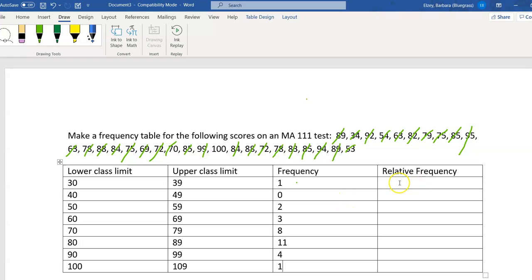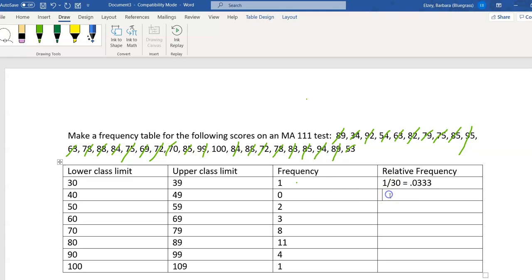All right, now relative frequency. To get relative frequency, we take the frequency and we divide by the number of scores we had, 1 over 30. And if we put 1 over 30 into the calculator, our relative frequency, and I'll round it to 4 decimals, is 0.0333. This is also, if we changed it into a percent, it tells us that 3.33% scored within this range.